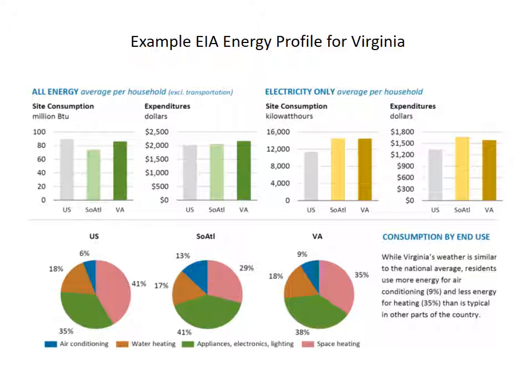And this is the end result of this process. So the EIA's goal here is to come up with an energy profile for average households in different states, different subregions, different regions, and then the United States. And keep in mind here, these are our estimates based off of these regression models. These are best fit estimates.